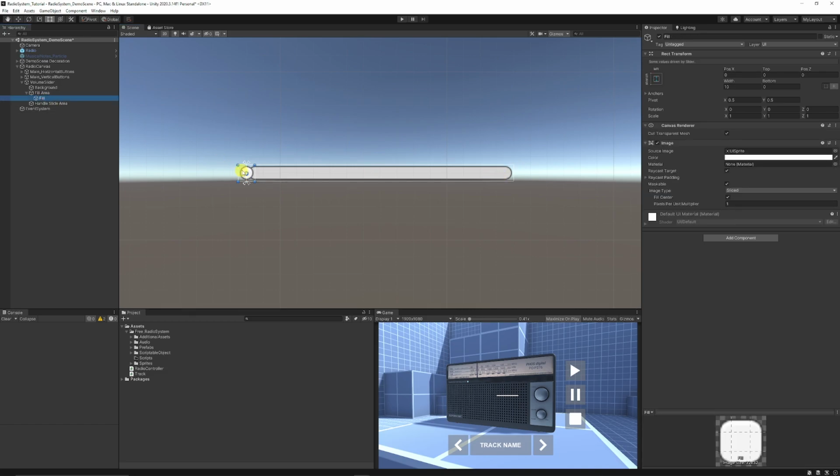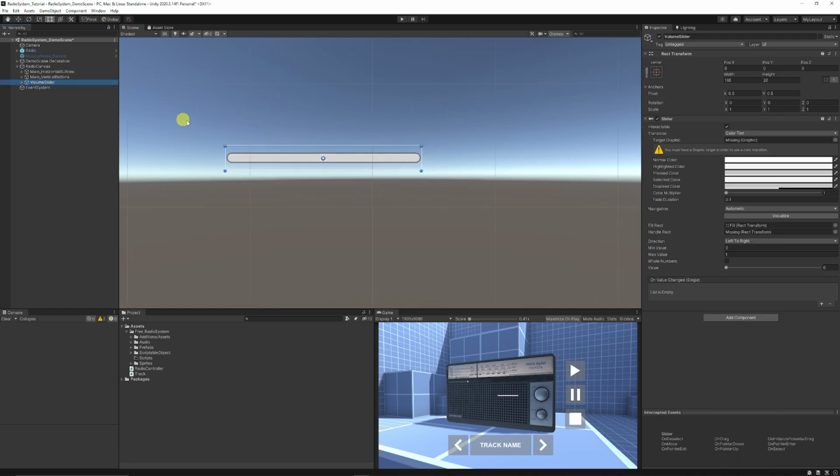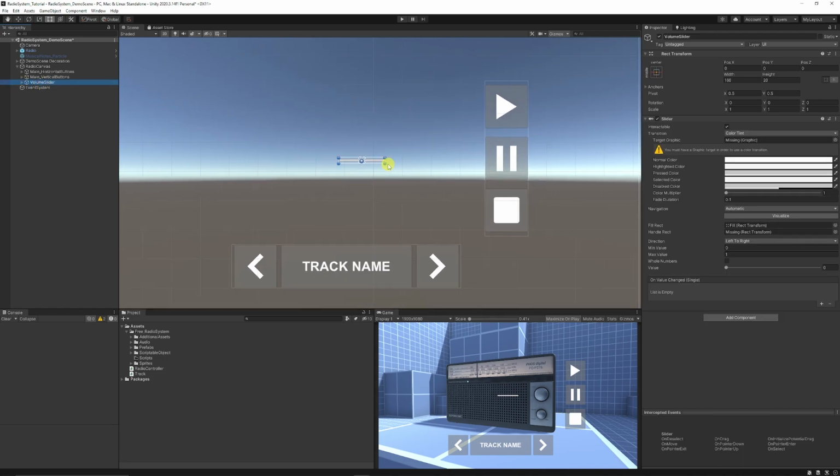Then in the fill, it's just the picture of this little circle. I grab this and I scale this all the way down just so you can almost not see it anymore. So it's completely flat. Now if I select the full audio slider like this and I just scale it up, I can just put it slightly above my object like this.